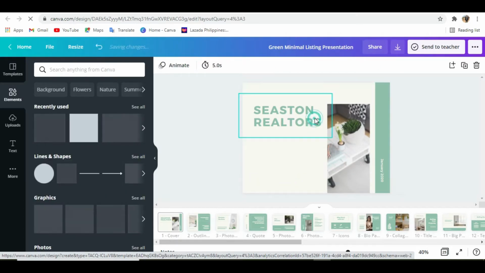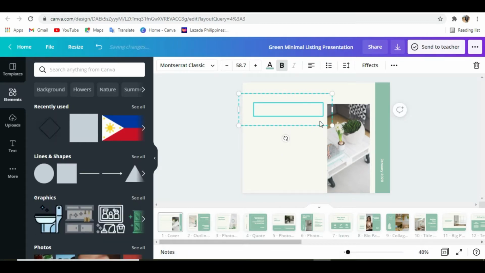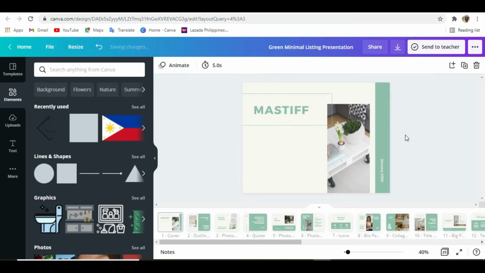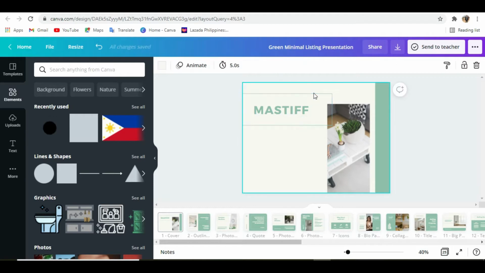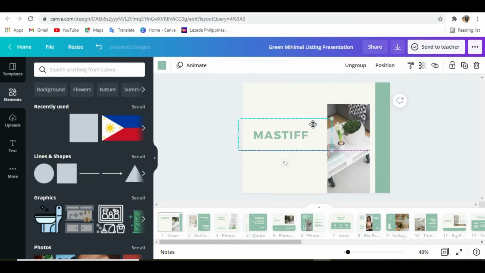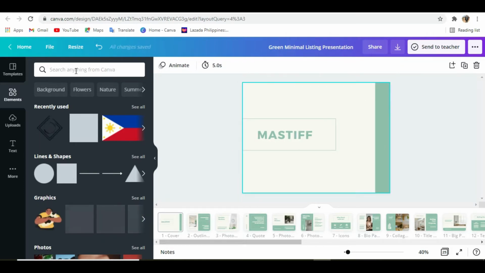Let's say I'm going to write here the title of the text or the literary selection. I'm deleting some of the elements that are not needed. Then let's change the image.